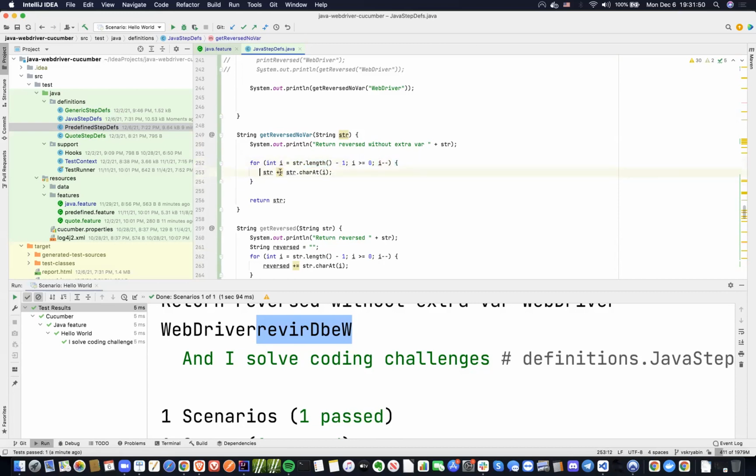But this only runs initially before going into the loop. So you set the initial i, and then there's a condition to continue the loop, and then there's an expression to run every time an iteration completes. So what we do here is just add to the same string.